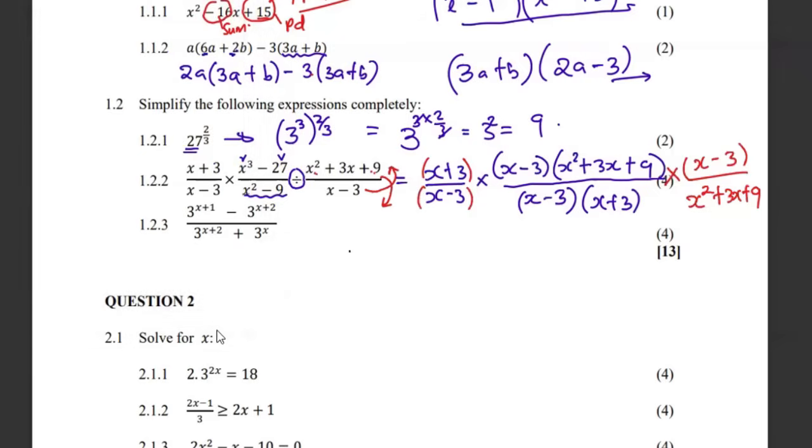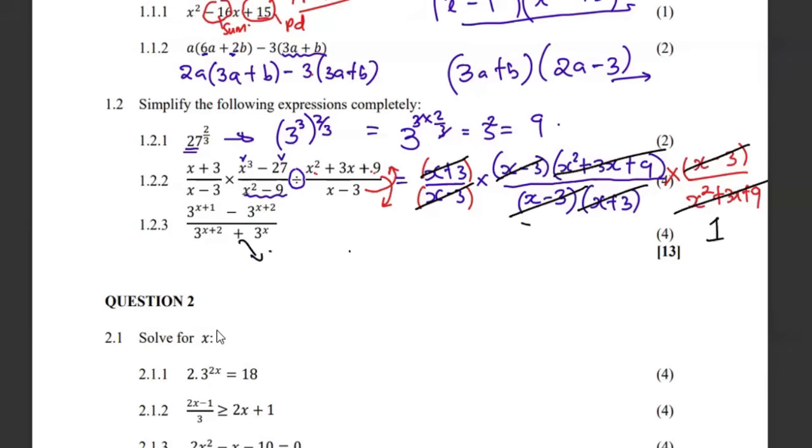Now, the next step is just for us to cancel what is common. So when you're canceling, it's usually the numerator and denominators, okay? So this x minus 3 can cancel x minus 3 down there. Then this one, x minus 3, cancels that. And then this must cancel what is down there. So everything is gone, meaning that we are only left with a 1. Okay, when you divide the same thing on top as what is down, you only get a 1 as your final answer. And then 1.2.3.